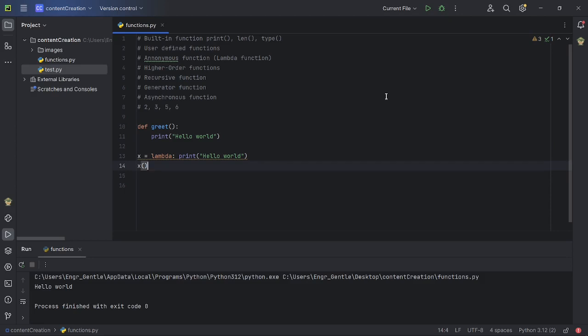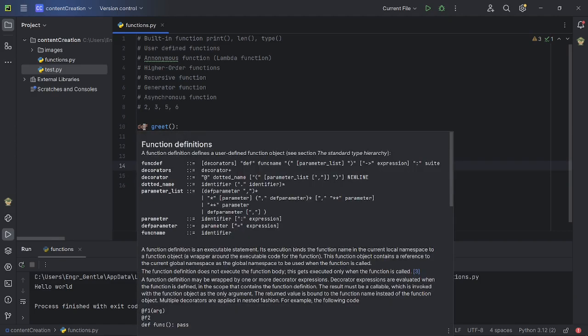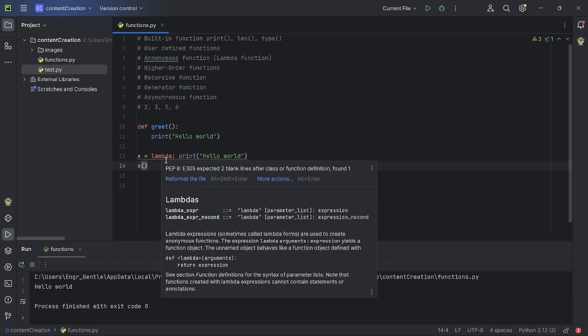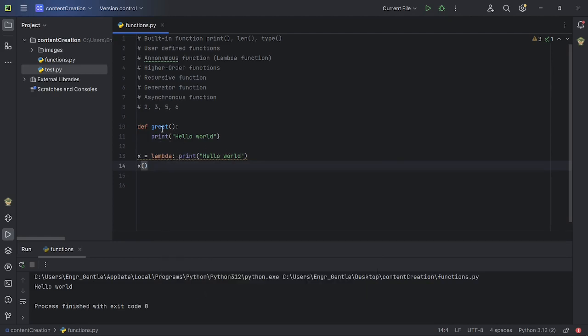Now let me analyze that. It is similar to this def function. The def is a keyword that is used to define a function, and lambda is also a keyword that is used to define a function in the anonymous aspect. Greet is the function name right here, but in terms of a lambda, we don't have a function name.